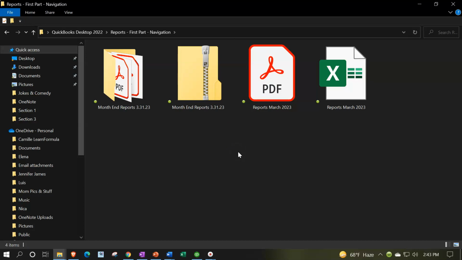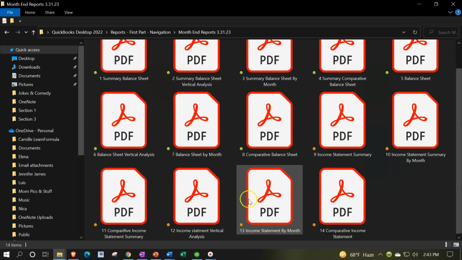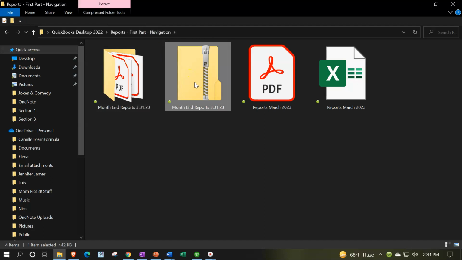And in prior presentations, we thought about opening up this folder on the left, the balance sheet, and printing out these balance sheet reports in terms of a PDF file. Then we added the income statement to them, just to give it an example of the types of reports you might then provide just in terms of balance sheet and income statement reports on possibly a month end or quarter end or yearly end basis. Then we thought about we can attach all of these to an email, or we can then zip this file so that we have them all on one zipped document or zipped folder that we can then attach to an email, which is a bit nicer.